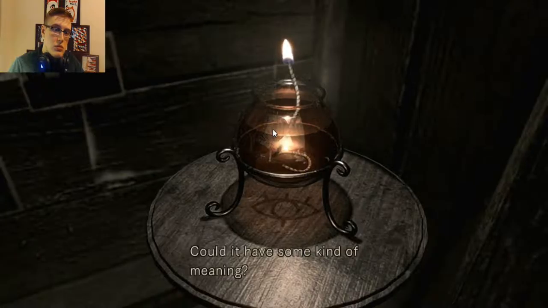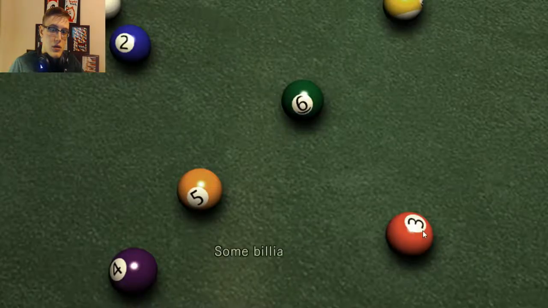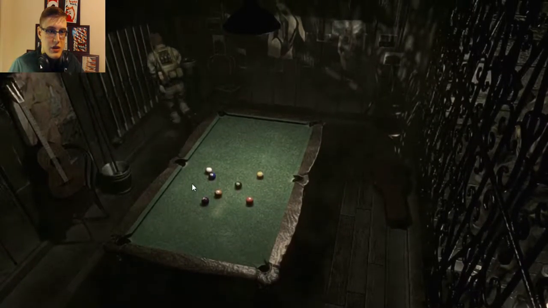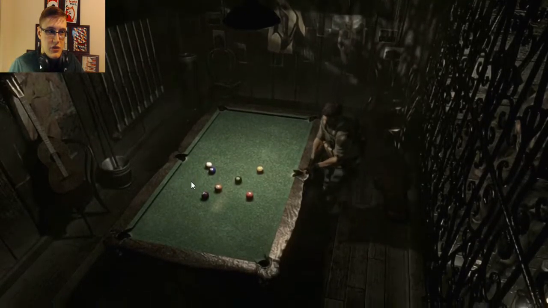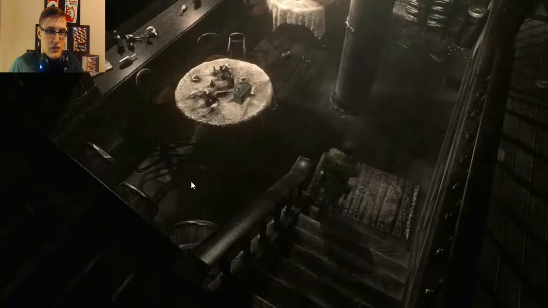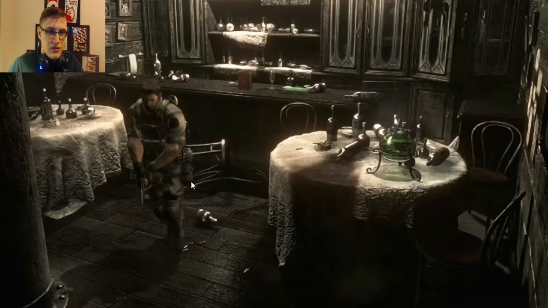Oh? Red, green, and orange. Red, green... It's kind of orange. Okay, well, me lighting them didn't really do anything. So I don't think I can really do too much else in here right now, aside from grab that other stuff. Unless I'm missing something, in which case, please let me know if I don't figure it out this playthrough.